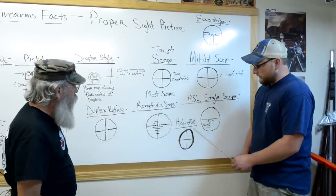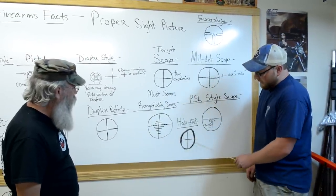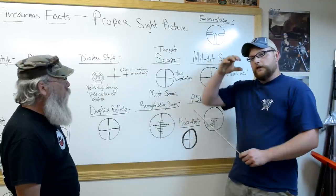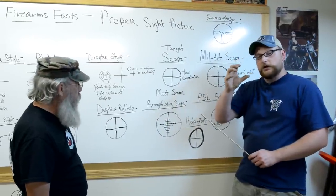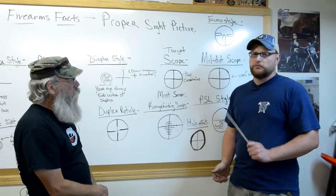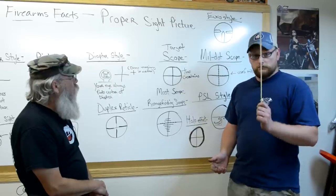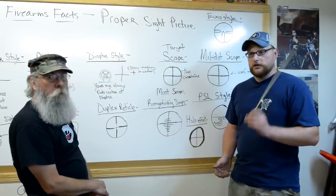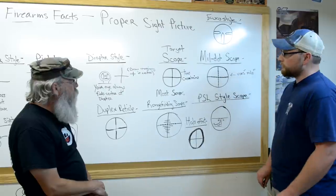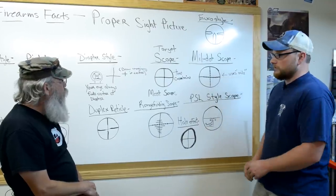So it's always important, if you are experiencing a halo effect, you need to make sure that you've got your eye relief on the scope set up properly and that your parallax is adjusted properly and also your focal point. In a future video, we're going to discuss proper scope setup so you guys can get good groups at the range and make sure that you're being successful on the first try. So that's pretty much a lot of these sight pictures in a nutshell.